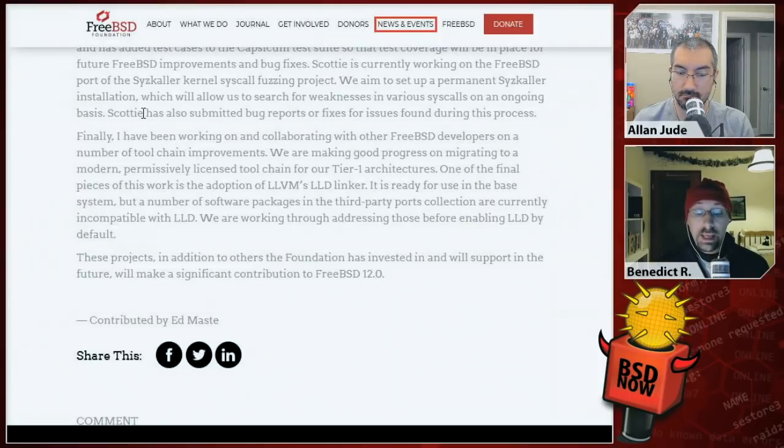And many of these projects wouldn't have been possible without the donations people make to the FreeBSD Foundation and their continuous support, whether it's monetary or with hardware or other ways that people provide the FreeBSD project with the resources that they need. So these will make a significant contribution to FreeBSD 12. And if you want to support these efforts, then I encourage you to donate even small amounts to the FreeBSD Foundation, and this will continue making these developments possible in the future.